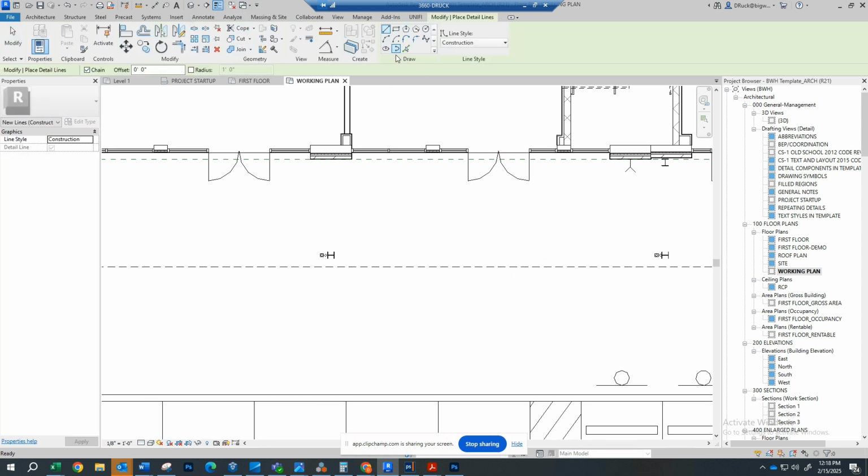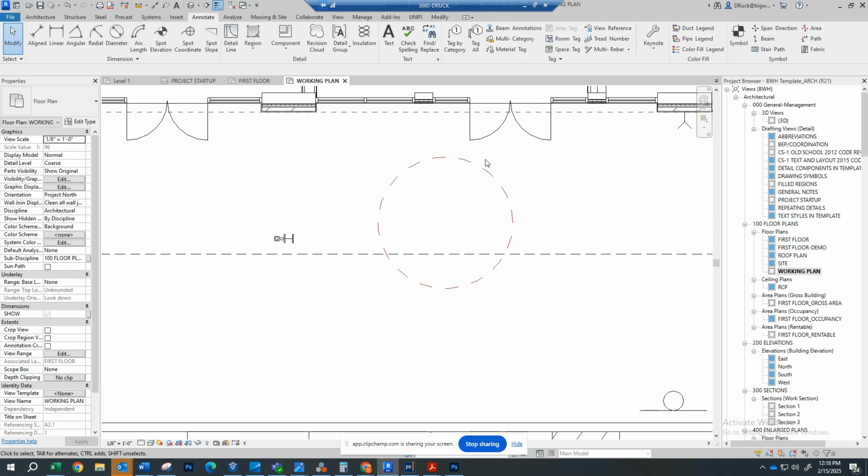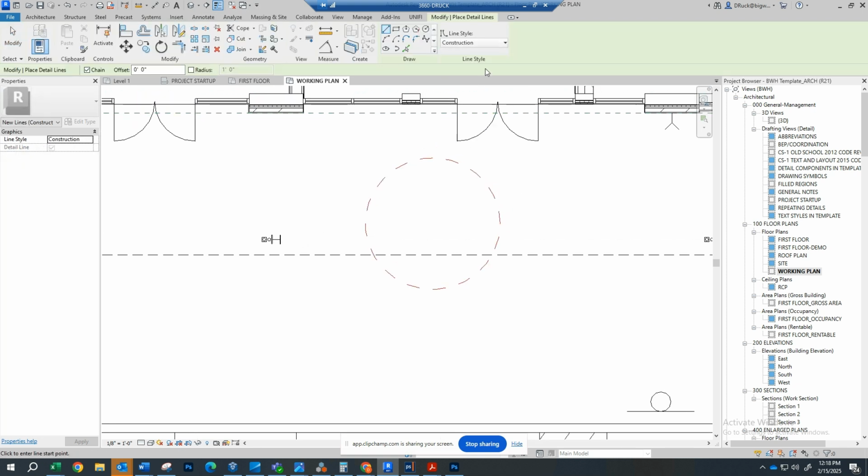Some other things to note in the line tool, there's a thing that says line style. So I don't know if you saw, my lines that I'm drawing are dashed in red, and that's because there's a specific line style that I'm using, which is called construction. In the template that you guys load in from Revit, there's probably not all of these options available up front.